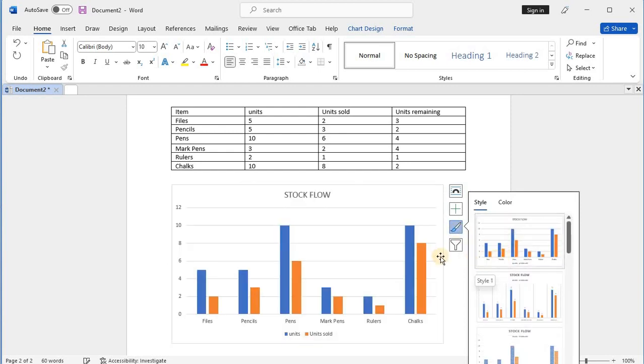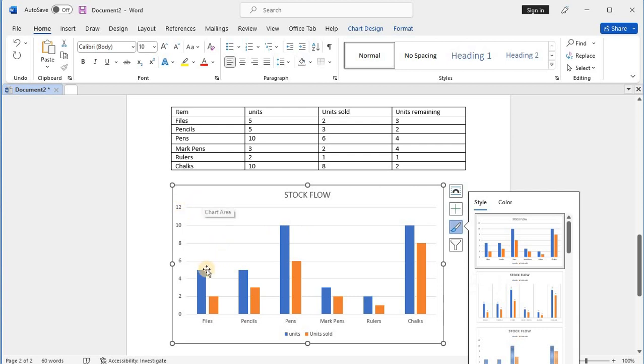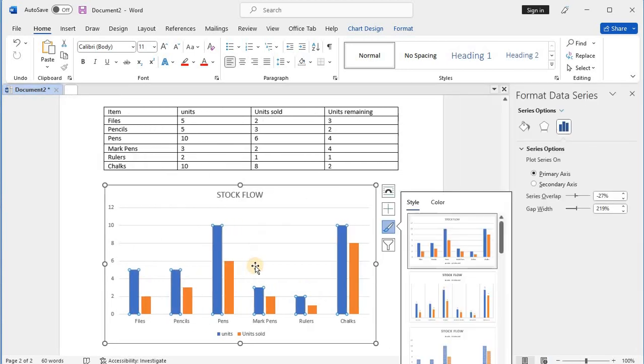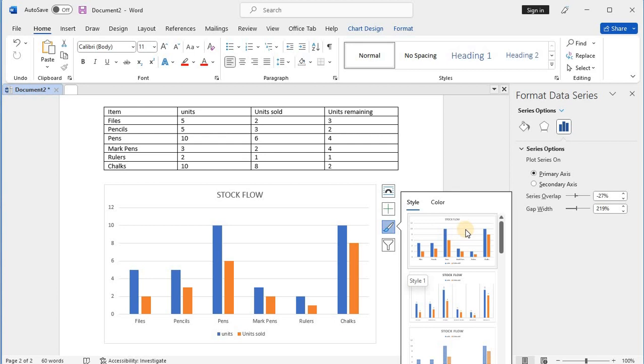From here you can add data labels, or you can format data series and modify it more. You can specify the way your chart will appear, specify more on the axis, and other options like fill.